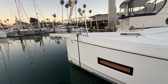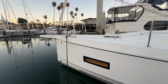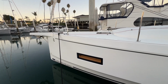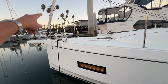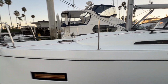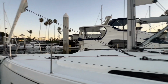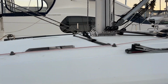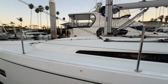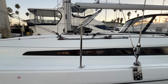The owner of this boat keeps the halyards tagged, so that way they're not exposed in the sun. Really nice way to do it. And the boat does come with a furling code 0. Here you have a furling self-tacking jib, and that furling line right there has been replaced. It's practically new. You can see the self-tacking jib comes to this track here. So pull that one sheet out, and as you turn and tack the boat, the jib will tack on its own on that track.